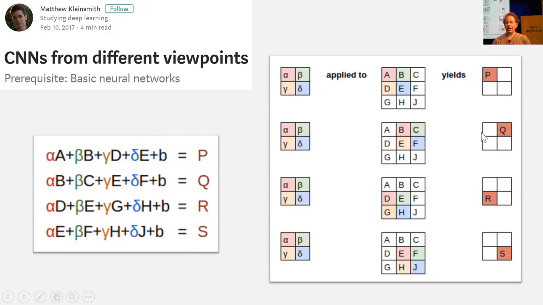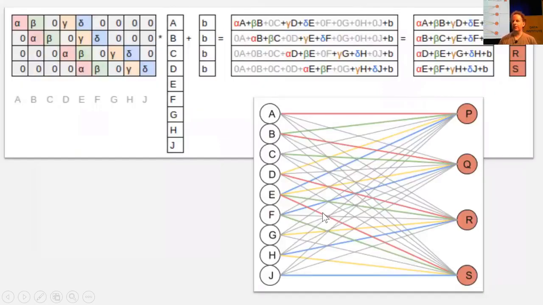So you can see how basically each of these output pixels is the result of some different linear equation. That makes sense? And you can see these same four weights are being moved around because this is our convolutional kernel. Here's another way of looking at it from Matt, which is a classic neural network view.